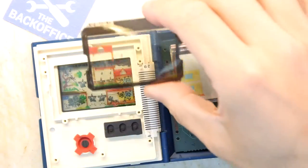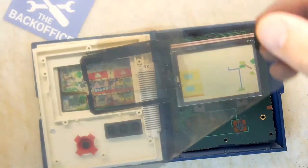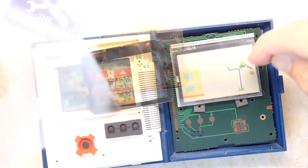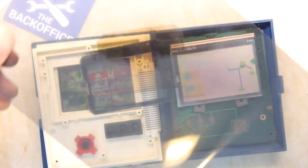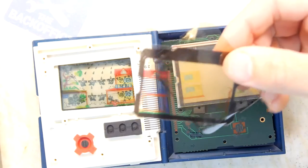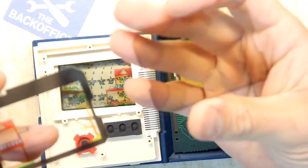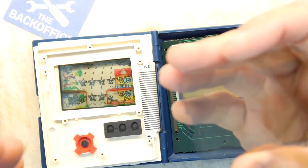And this must be, let's see which of these lenses here or pieces of paper or the polarizing filter. So this is our new one. So it appears the polarization is in the actual screen itself. It doesn't look like it's in these bits here at all. They don't seem to care. So I'm wondering if this inner layer here was the original polarizing filter.